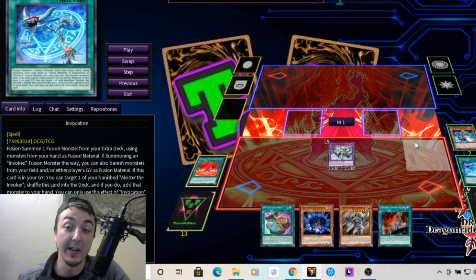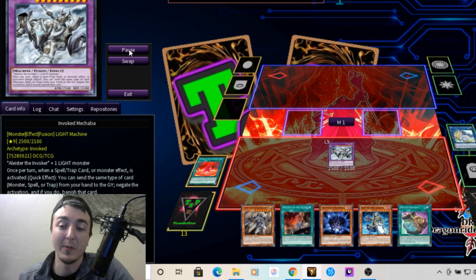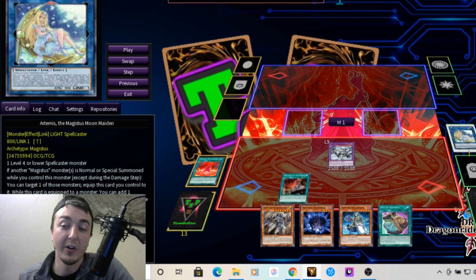It hurts the grind game if you limit it. But I don't see any hits to it whatsoever. It'll be the Invoked engine that ends up getting hit, if anything. But anyway, we're going to continue on with the combo here now that we're kind of protected from hand traps and disruption. If I opened Infinite Permanence at this point, if I didn't use it already on the Alistair, I would hold it in hand.